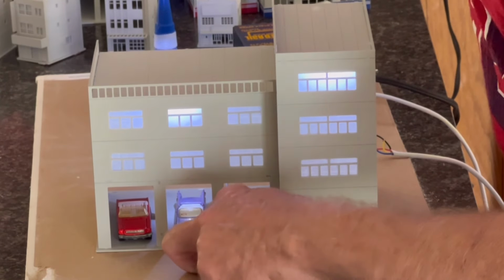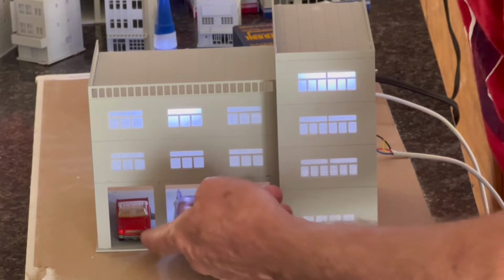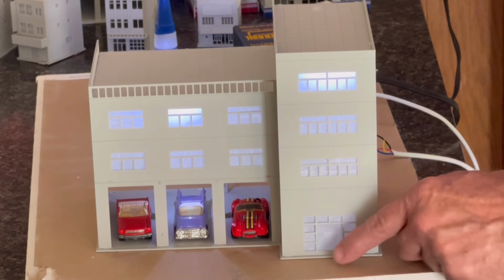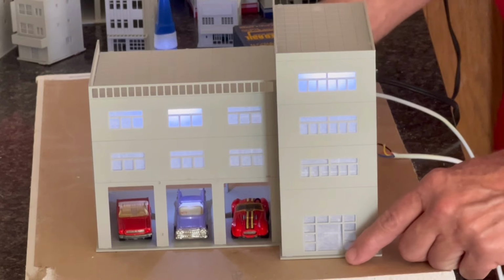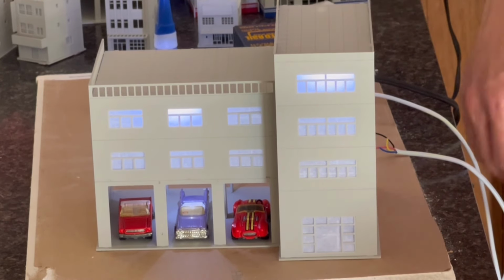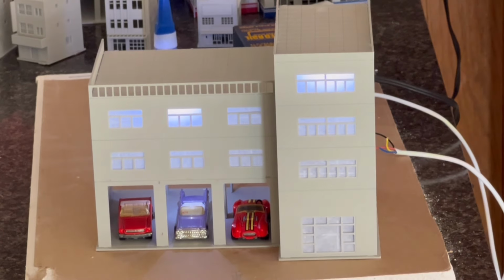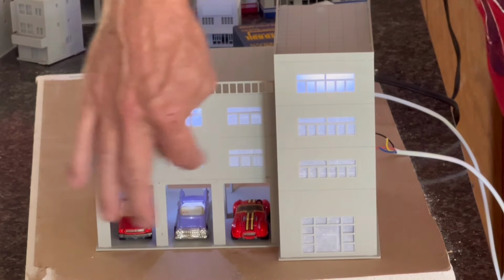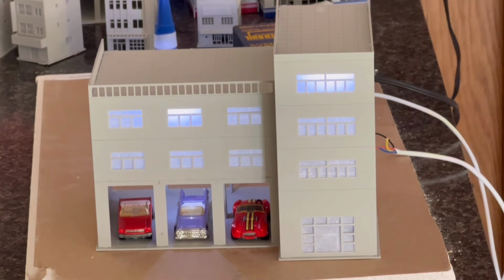All right, I don't know who lives here, but I wonder if they're adopting. So I like the little cars in here. I have one light here. I think probably another one here, another one here. And this is real dim down here, so I'm thinking maybe another light down here on the floor, just because that's such a tall area, and the light's coming down from here. Other than that, I think I'm pretty pleased with it. I don't know if I want or need another light in this area or not. I got lots of lights, so let me see what I'm going to do, and we'll get right back to you.